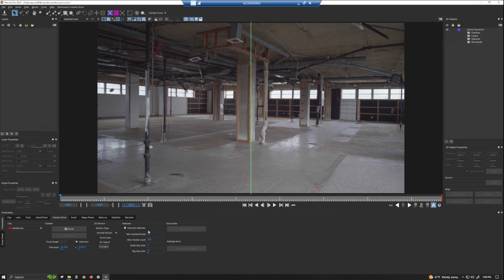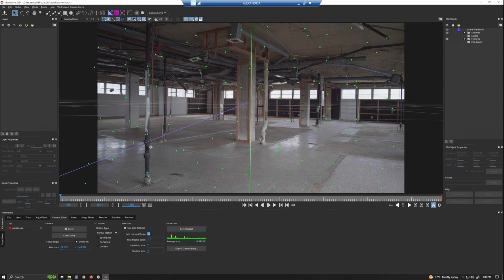Next thing is the features. So if you do happen to solve, let's go ahead and do our solve again, and you realize you got a big error number, like 1.9 or a 2 or 3 or 10 or whatever. You realize, I need more points in here. Well, that's what this min and max tracker count is. It throws some more of these green dots in here, which are your vertexes that it's calculating its track off of. So let's go ahead and bump this up.